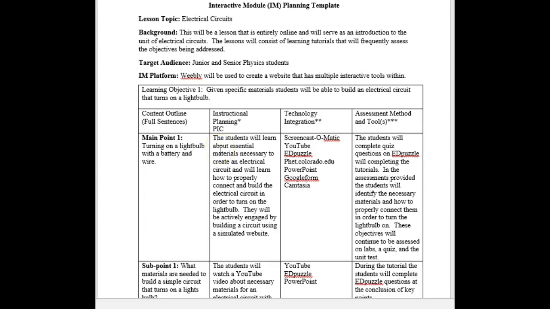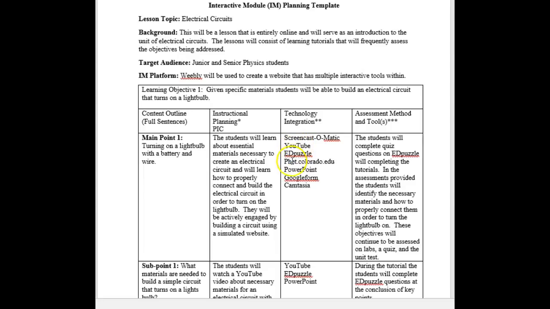So there's a really cool YouTube video at MIT and Harvard graduation where they give this task to students graduating and just see which students can do it. So I'm going to use a YouTube video, and create an Edpuzzle on it for the basics. And then I was also going to use, which is going to be a real common thing in the whole outline, phet.colorado.edu, which is an interactive simulation online where they can build electrical circuits and actually use the multimeters.